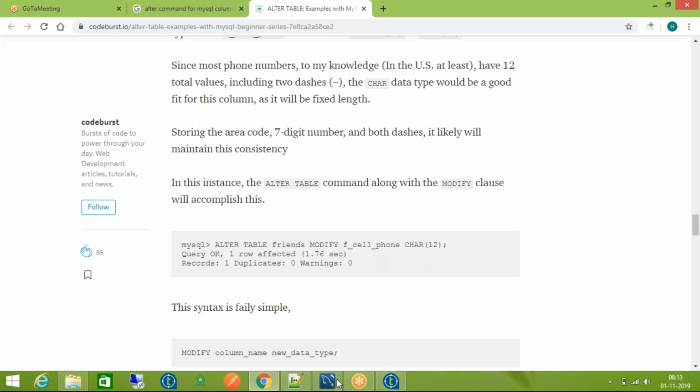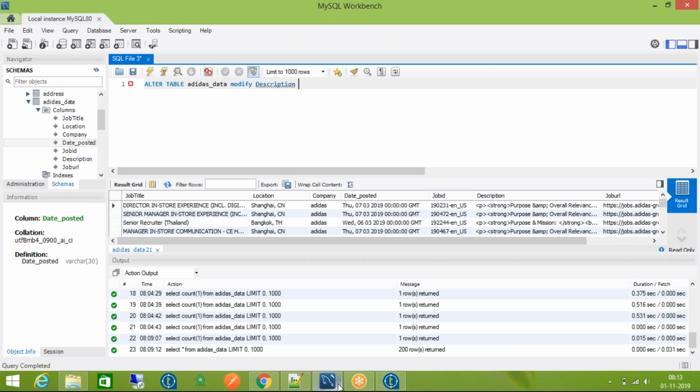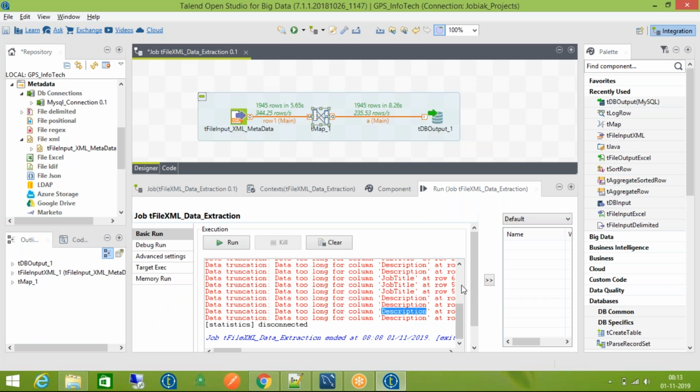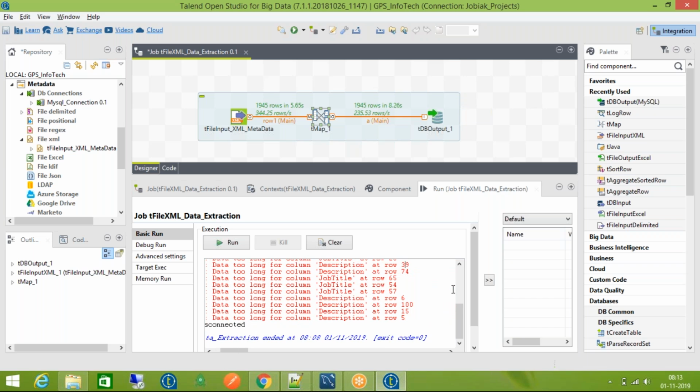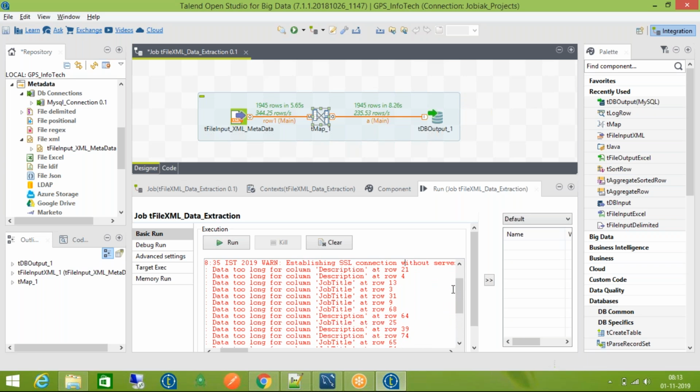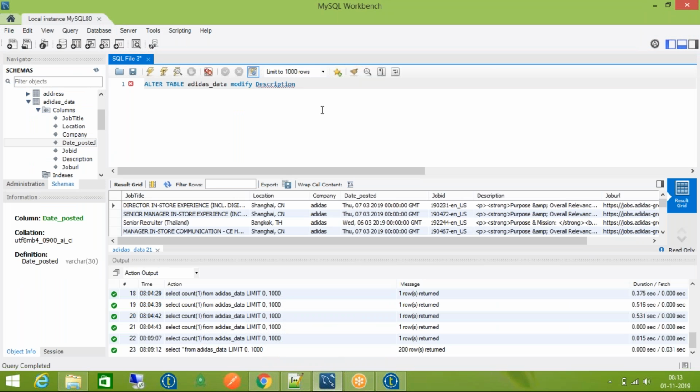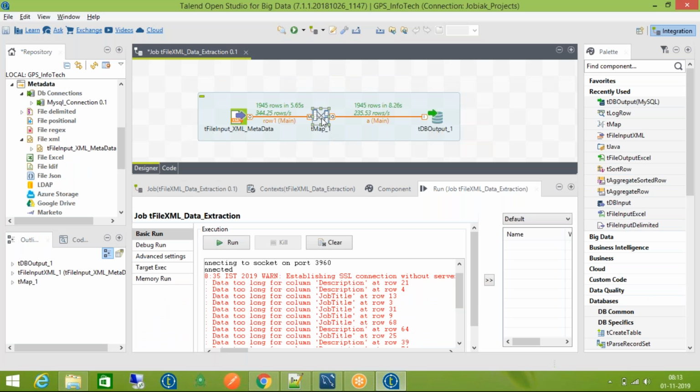Modify and then table name. Some data type we got, right?